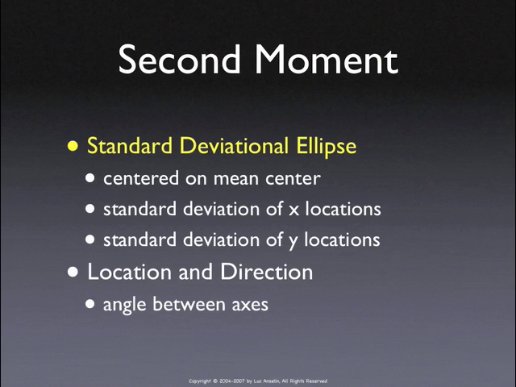So you have 2 axes in the ellipse, a main, major, and a minor axis. Along each of these, they are centered on the mean center. So they're centered on the average of the x and the average of the y. And then in each of these directions, you have a standard deviation. And you draw the ellipse so that the endpoints on the axes correspond to 1 or 2 standard deviations. It doesn't matter which one you take, as long as you take the same for both axes.